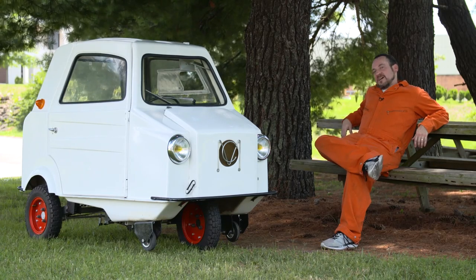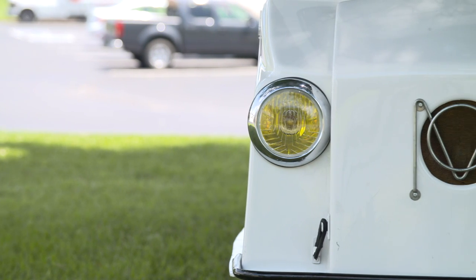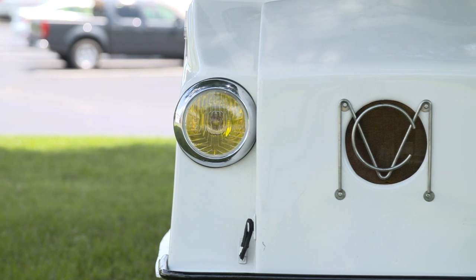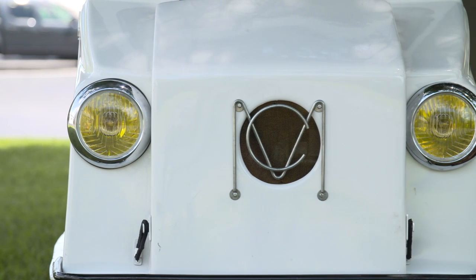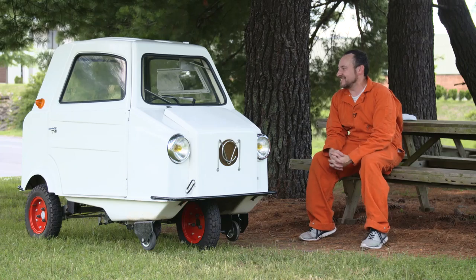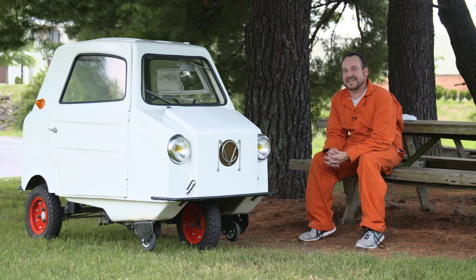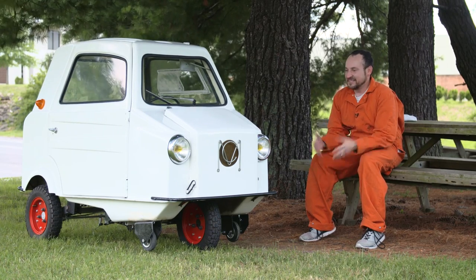So after spending some time with the Mini Comtessa, I've come to realize the Mini Comtessa represents what's available to you car-wise when you are completely out of options. There's something to be said for looking at your worst possible outcome right in its yellow headlights and trying to come to grips with what that means. And now that I've done it, I think I'm okay with it. It's terrible in a lot of ways, yes. It's hot inside like the stinkiest of miserable port-a-johns, yes. But it's still a car. So if this is the worst that can possibly happen to me, bring it on.